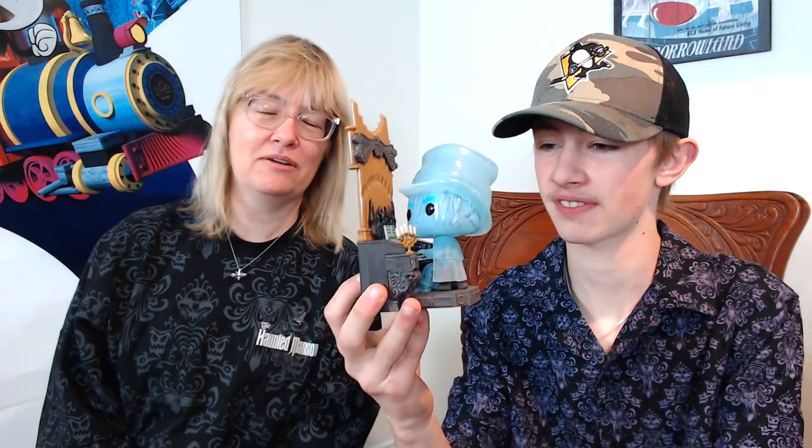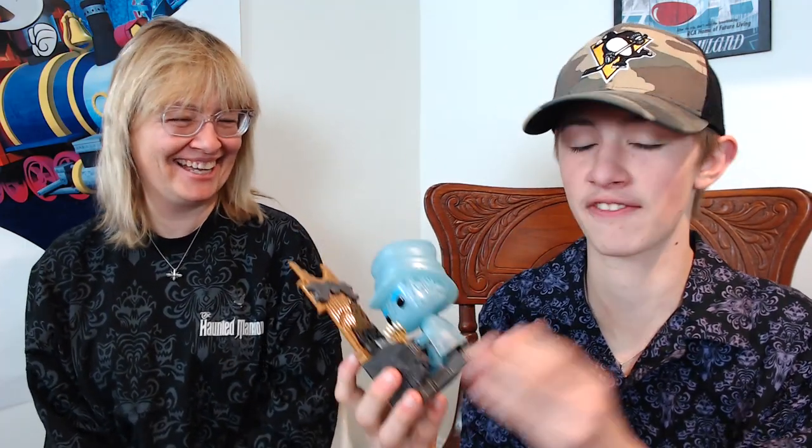Alrighty. Next thing we have are some of the pop figurines. This is the Victor Geist. And he's playing the organ. Oh, yeah. However, not his own. Yes, he plays the organ in the Haunted Mansion. If you've ever been on the Haunted Mansion, all the pipes actually move with the Pepper's Ghost effect. It's one of the coolest things ever. It is very cool. I happen to love it, too.